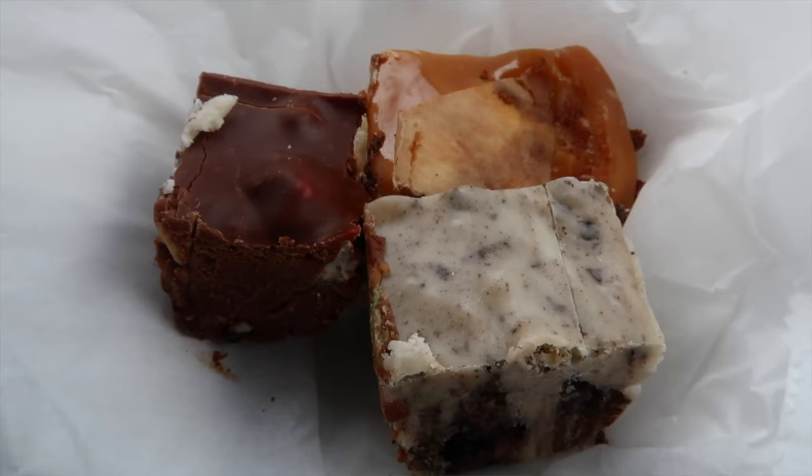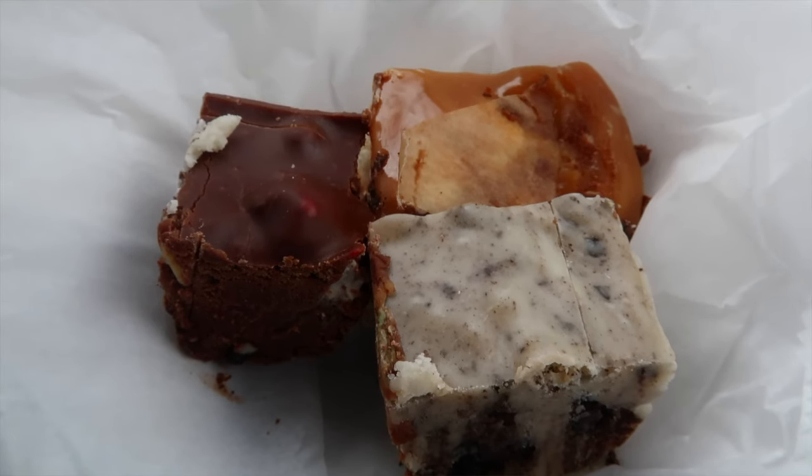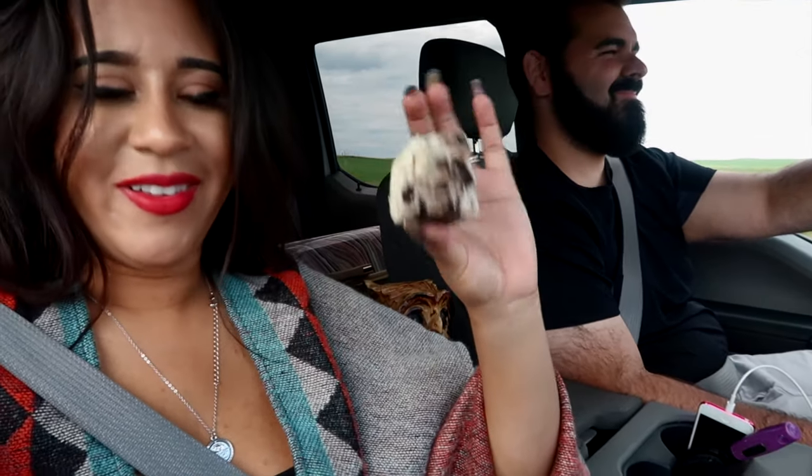Now heading to South Dakota, so it's time for a little snack. So we're gonna bring out the fudge. We got Rocky Road that I already took a bite of. I'm so sorry, guys. It was just looking real scrumptious. We got cookies and cream. Got this caramel nut thing, but it also has marshmallows on it. So let me show you that. Although there was caramel, it was less sticky than the cookies and cream. So boom, there we go.